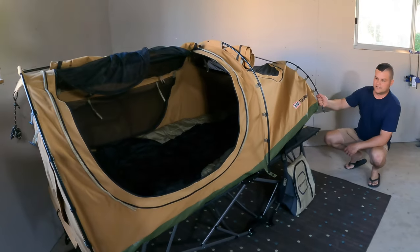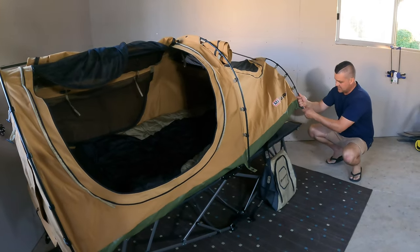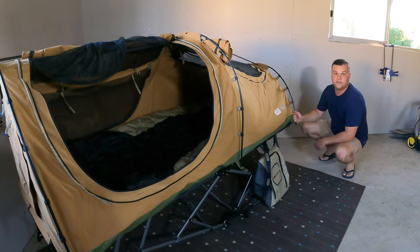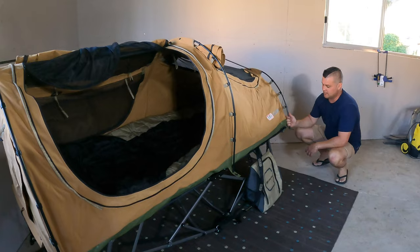The swag is designed to sit on this stretcher. So the hoops or the pegs that come out sit on the outside of the stretcher, so it literally doesn't move. And we'll get to the stretcher later, because the stretcher doesn't move either, which is one of the biggest reasons why I bought it.